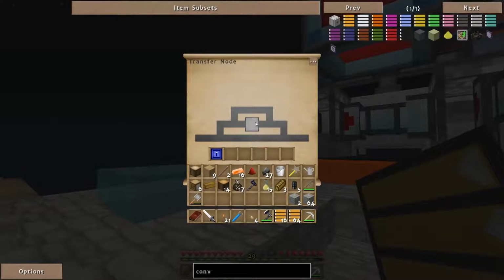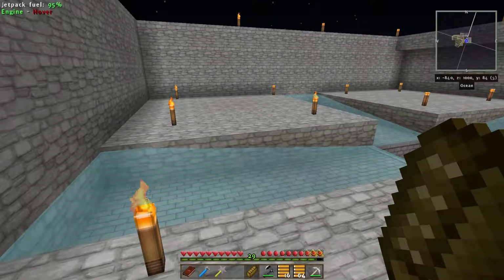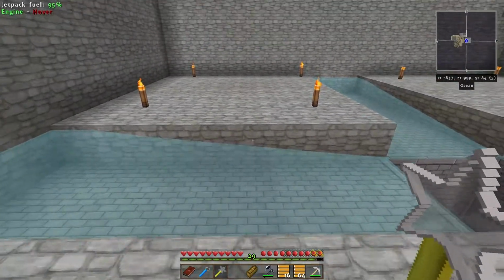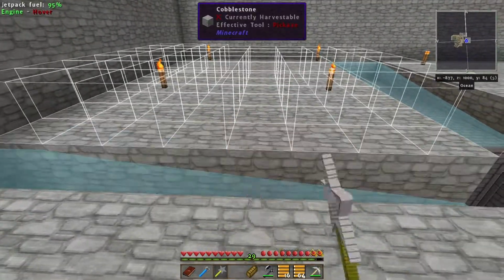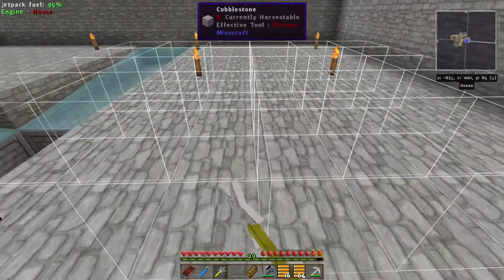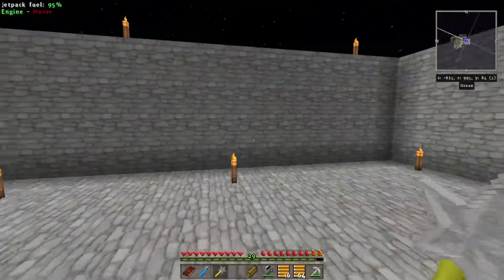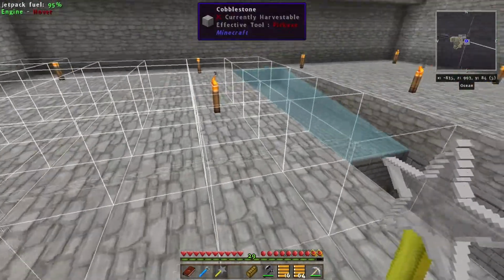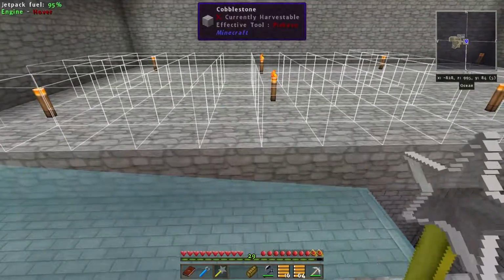This takes so long. I might skip this point. Be right back. And I'm back, guys. Right, we get to show you this super builder's wand. Basically, it is a creative wand, because it does a really, really large area. But with a recipe.